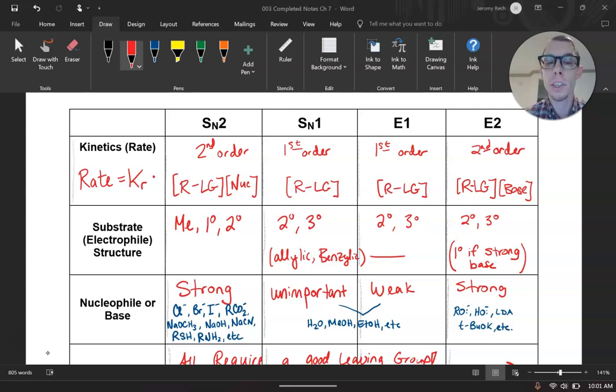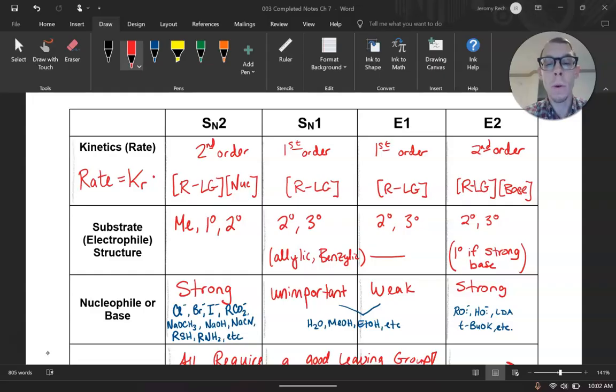If you're going to be tertiary, you're not going to be SN2 because that's going to be too crowded for the backside attack. And you have potential for your SN1, E1, or E2. So you can substitute or eliminate. The eliminations are both fine because you'll have a more substituted double bond, which would be more stable based on Zaitsev's rule. One of the differences between whether you're going to go SN1 or E2, for example, is going to be, do you have a strong or weak base?